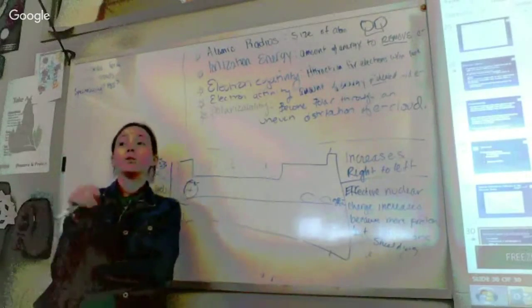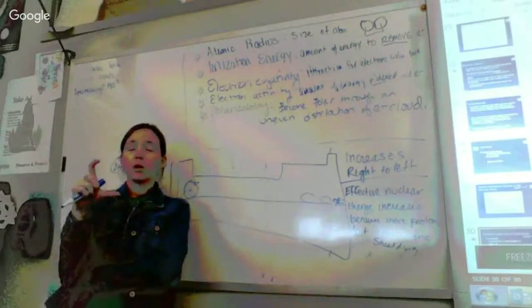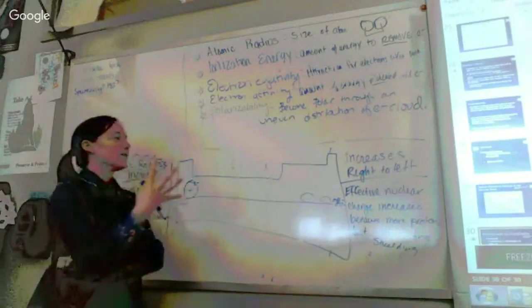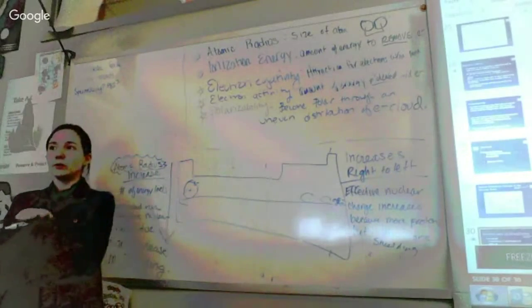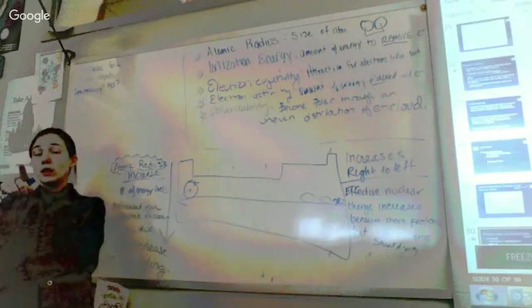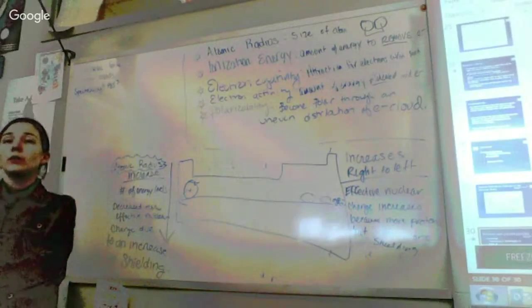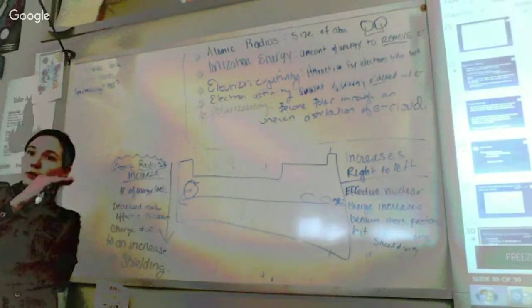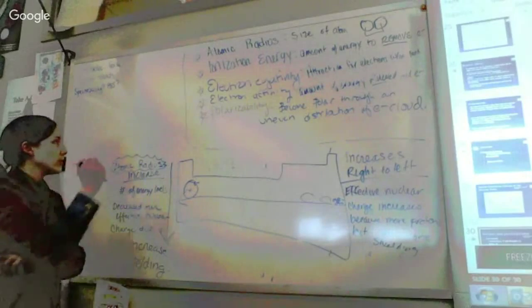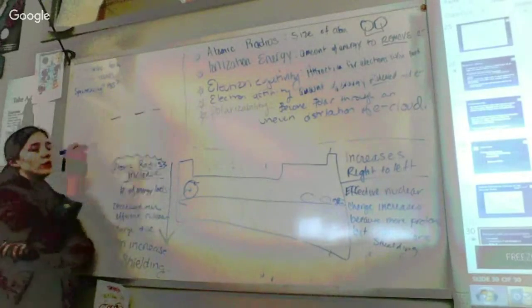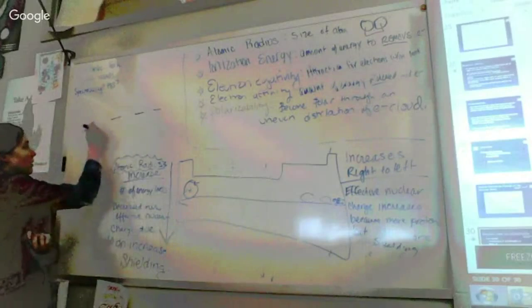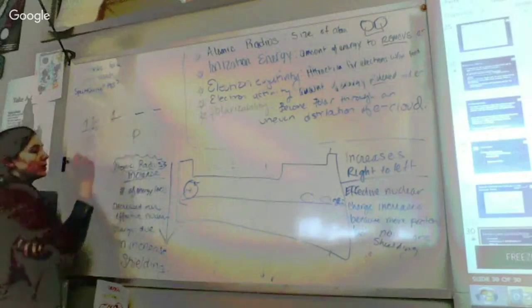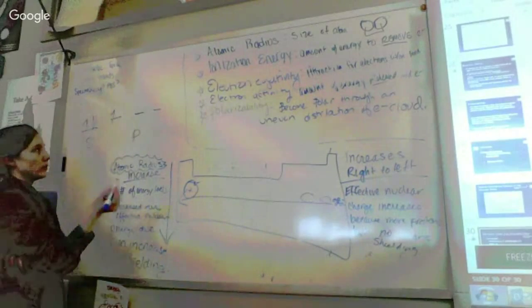Keep in mind that we don't want to use the word stability here, because when we talk about stable, that's going to be like radioactive or not. Is it likely to explode? Here we're going to talk about energy. It's all going to be in terms of energy. In that instance, nitrogen, when it loses an electron, is going to move to a higher energy level because it has partially filled shells. And that's where you have to know your electron configurations. So this is S and this is P. How many electrons does nitrogen have? 5?